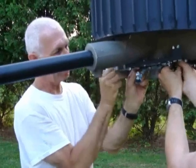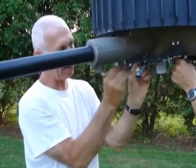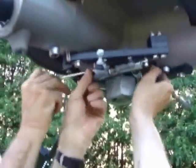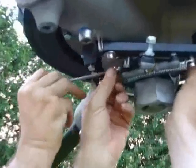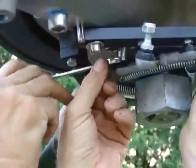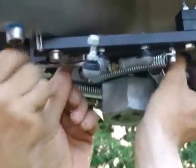We just Loctited the threads on the tall bolt coming out of the swivel joint that goes into the shaft protruding through the center of the blade. It's not too bad of a project at the moment. We've got everything propped at the right height, so it works pretty easy. It just takes a little bit of cranking because it's about three-quarters of an inch of thread to screw in. We put blue Loctite on them, so without any vibration they should be just fine.